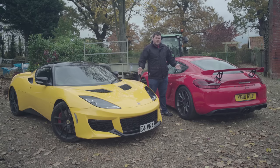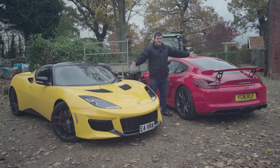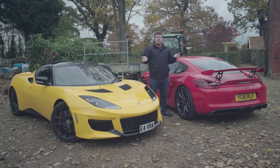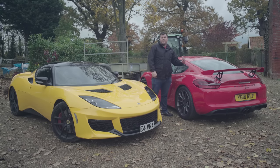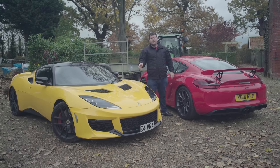Then you come down to weird omissions: the infotainment in the Porsche is much, much better, but it doesn't have parking sensors or a reversing camera, which would be bloody handy given the rear visibility out of this car is no better than the Evora's — and the Evora has both as standard. Looks and sound are completely subjective. Maybe you have more affinity for one brand, maybe you want a British car and not a German car. These little things are what will actually make the decision for you. The reality is that if it's the drive you're interested in, they're so close.